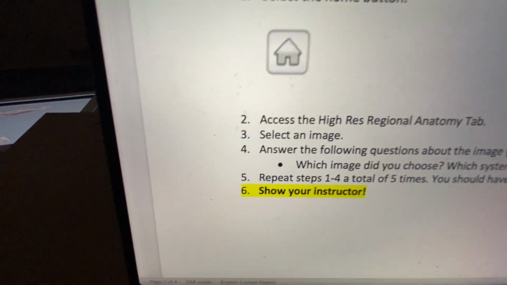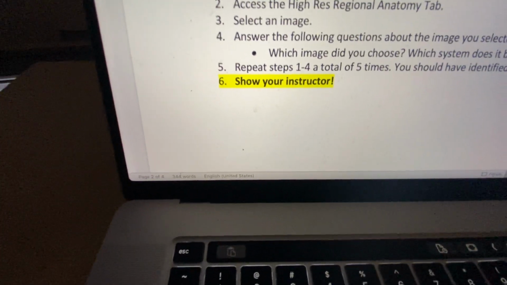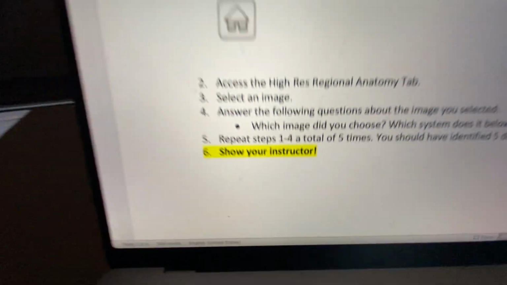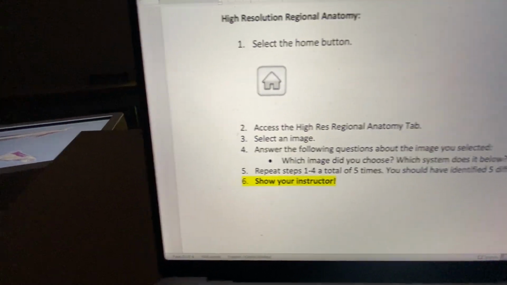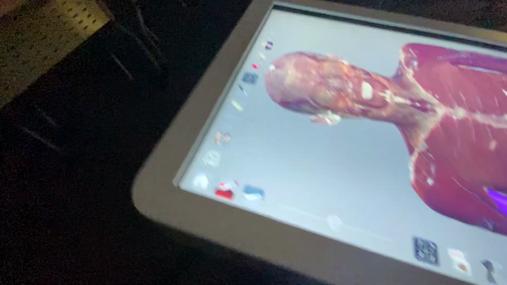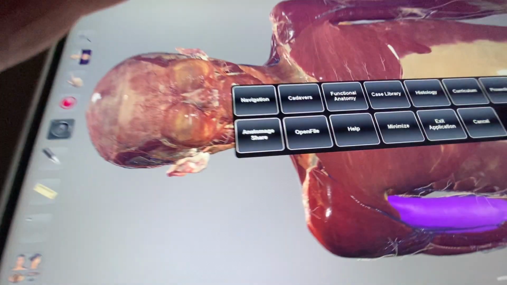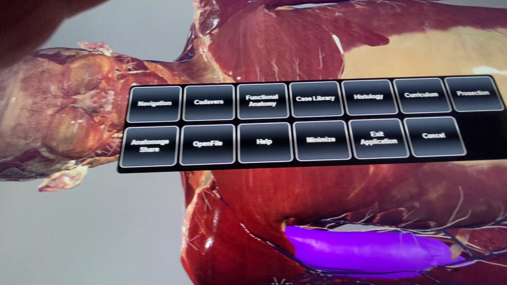Next, we want to go to the home button, and then we want to explore the other menus. So while we're here, one thing I could do, if you're in lab, is take the home button, which is in the lower left. It looks like a little house. Then it'll bring you here.